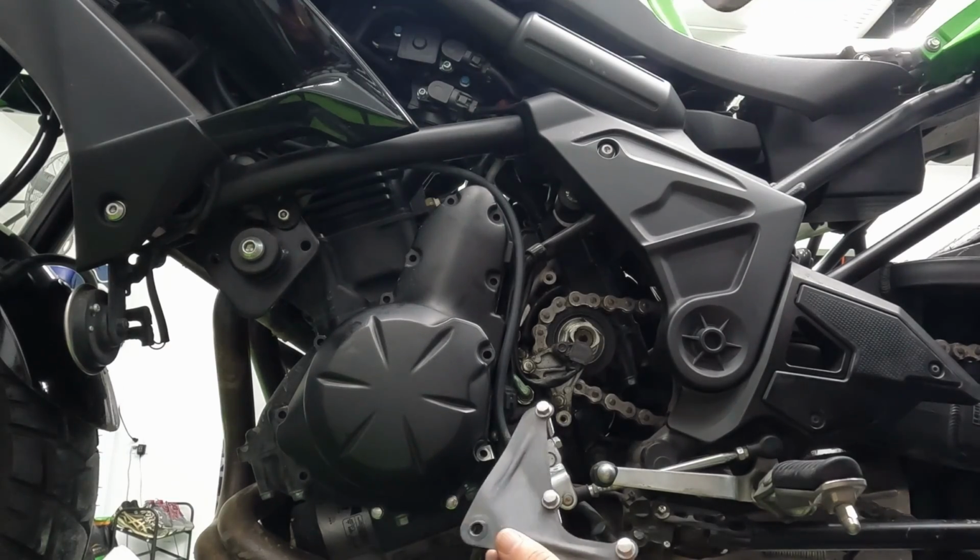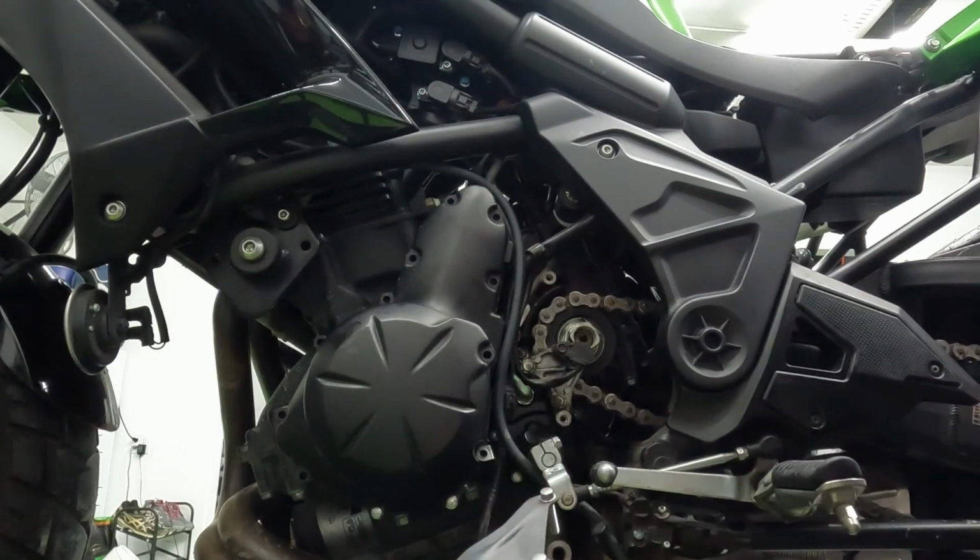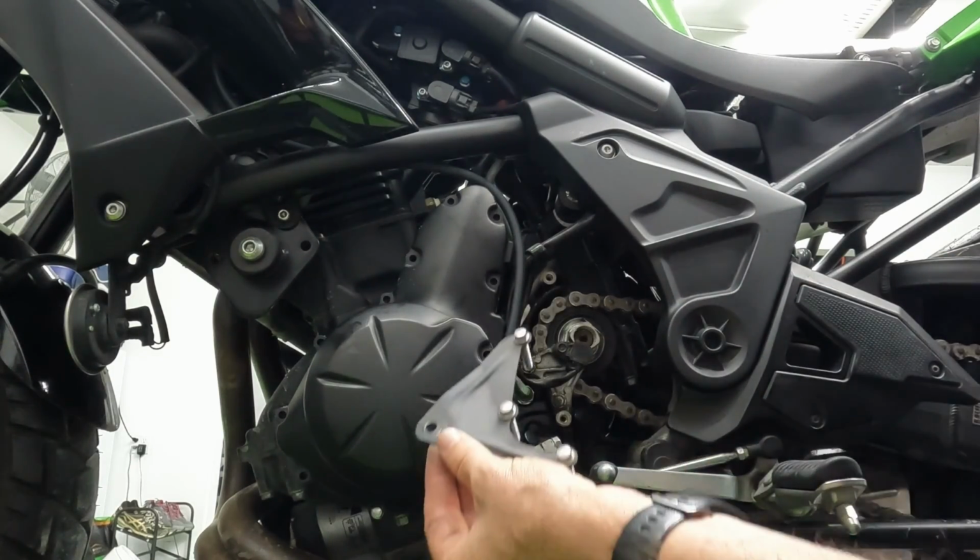There is a fairing plate here, so make sure you take that off too. You kind of can't forget about it, but just keep track of that one.